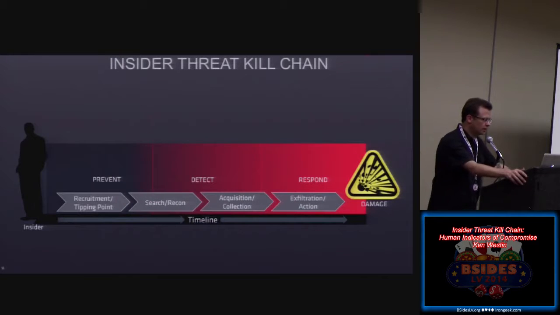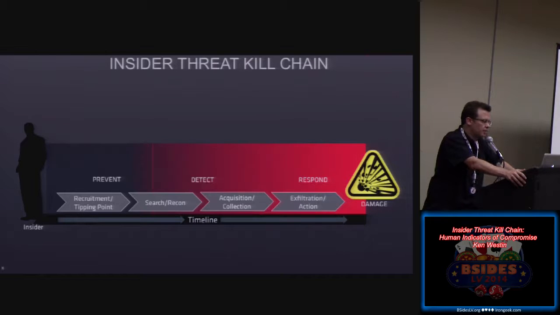So the insider threat kill chain. We're all familiar with kill chains, but that doesn't really work well for an insider threat because we're dealing with someone who's not necessarily a hacker trying to get in from outside. What we're dealing with is someone who has authorized credentials to do unauthorized things. So we have to take this from a different approach. And a CISO at the FBI actually did a presentation. He talked about what he called the insider threat kill chain. I like this model a lot better.